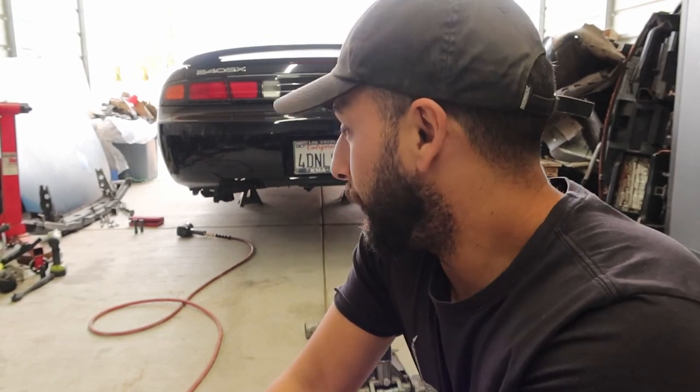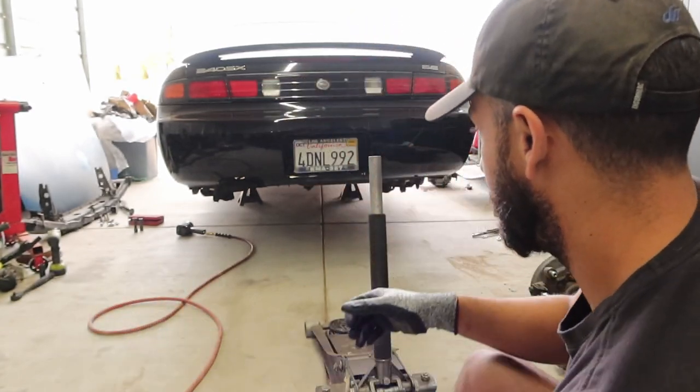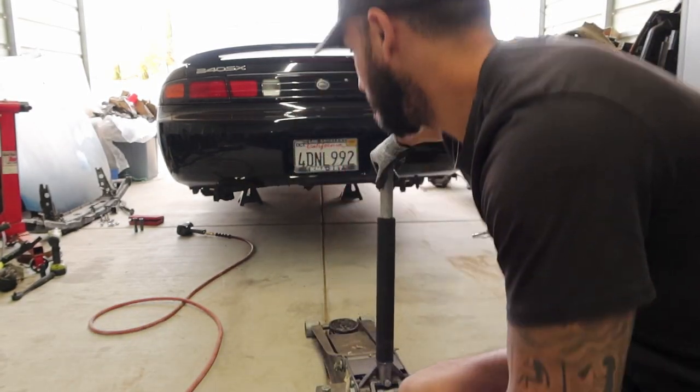All right, I took the exhaust out. Now I gotta support the subframe with the jack. And then take the subframe out.